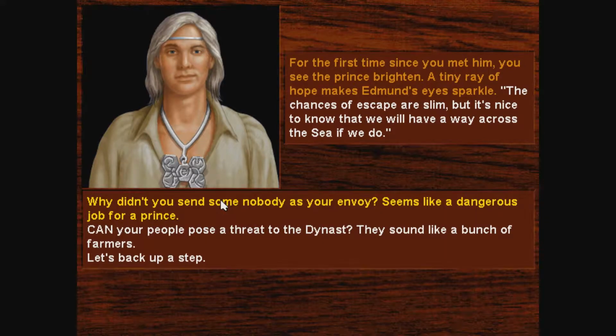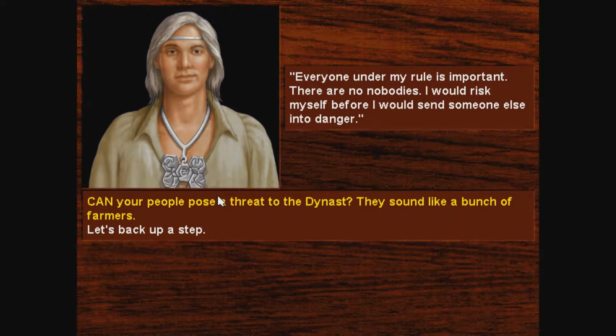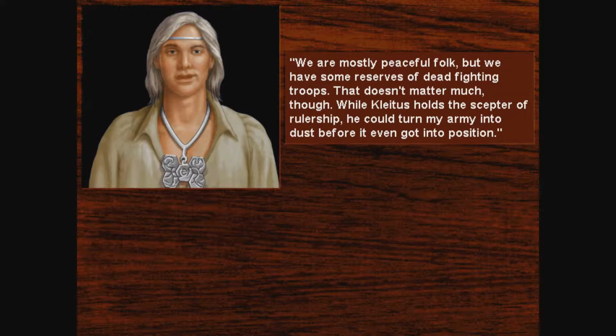Why didn't you send some nobody as your envoy? Seems like a dangerous job for a prince. Everyone under my rule is important. There are no nobodies. I would risk myself before I would send someone else into danger. Can your people pose a threat to the dynast? They sound like a bunch of farmers. We are mostly peaceful folk, but we have some reserves of dead fighting troops. That doesn't matter much, though. While Kleitus holds the scepter of rulership, he could turn my army into dust before it even got into position.